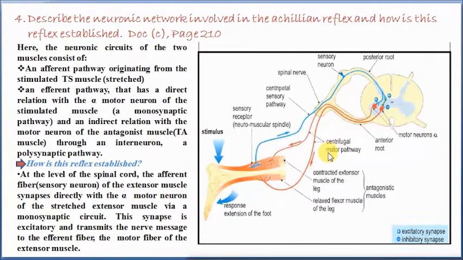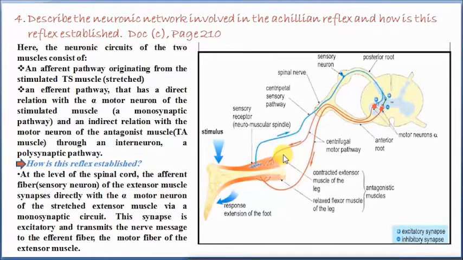This is one and this is another for each one. Now, the circuit of the flexor muscle here has an interneuron between the sensory neuron and the alpha motor neuron. However, the circuit of the extensor muscle, so I'm talking about this circuit now, going like this, coming down like this, is the other circuit.